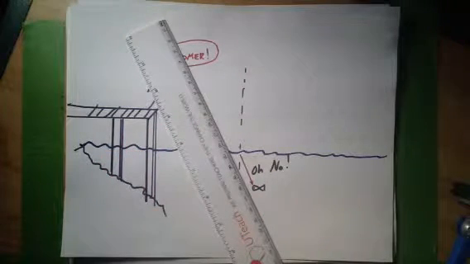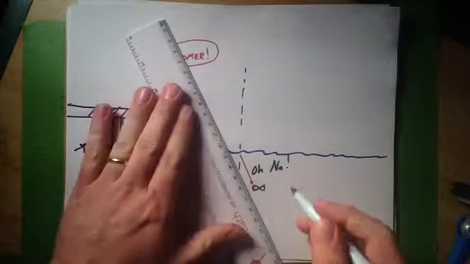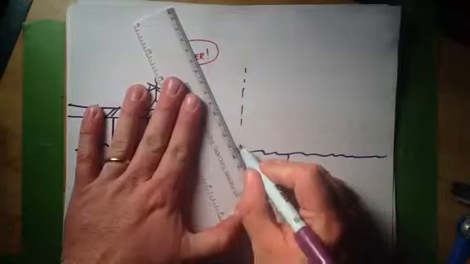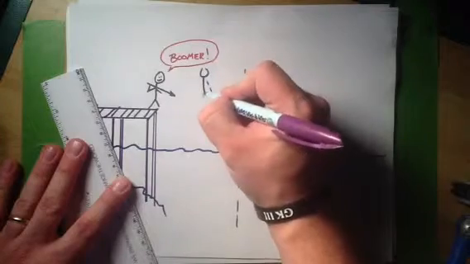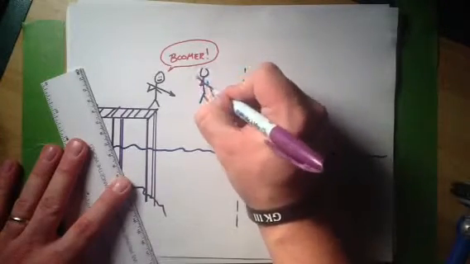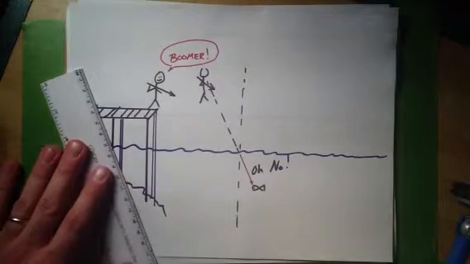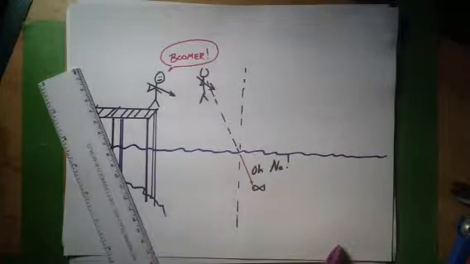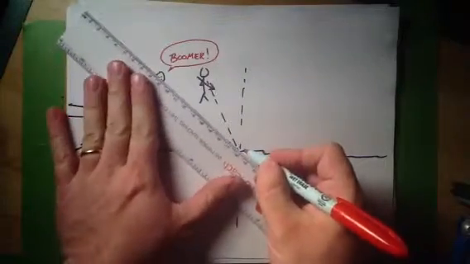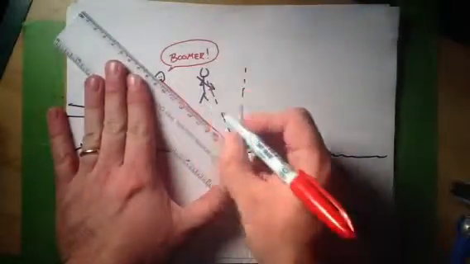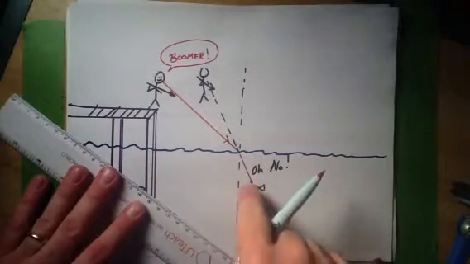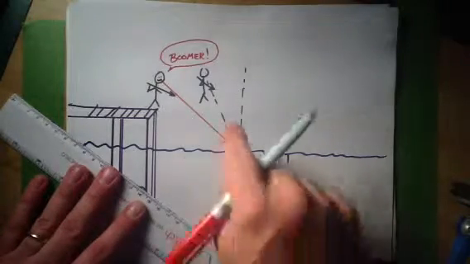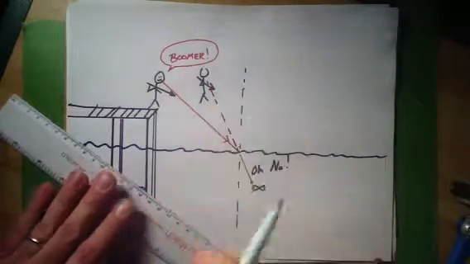And again, brains expect light to travel in a straight line. So the fish thinks that Duncan is up here. That's where the fish sees Duncan. In reality, Duncan is back here, sitting on the dock ready to spear the fish. Hopefully he learned the lesson and knows the fish is down here and not up there. But the fish sees him up here. So he's going to get scared because he thinks he's closer.